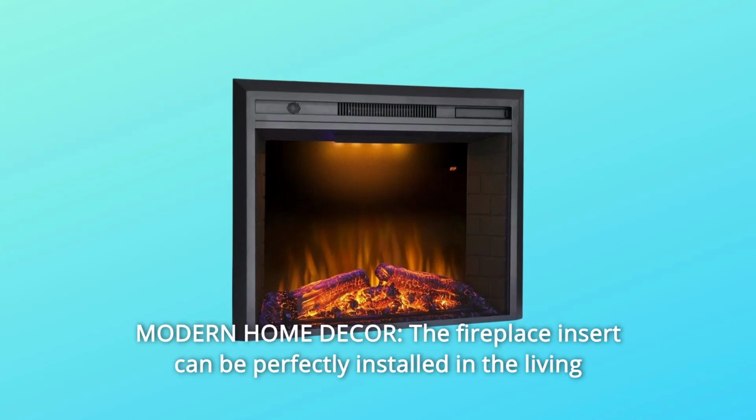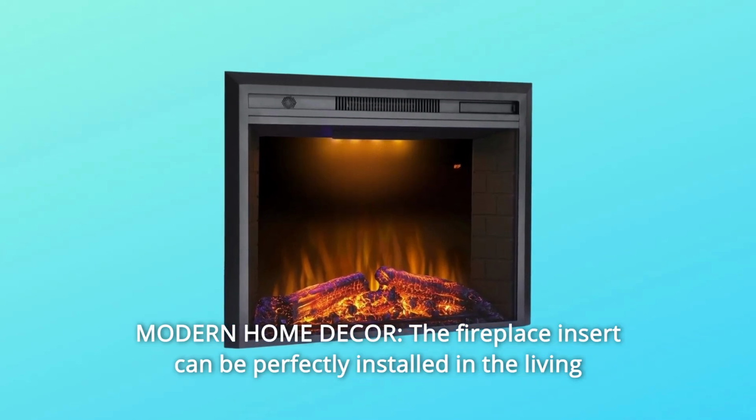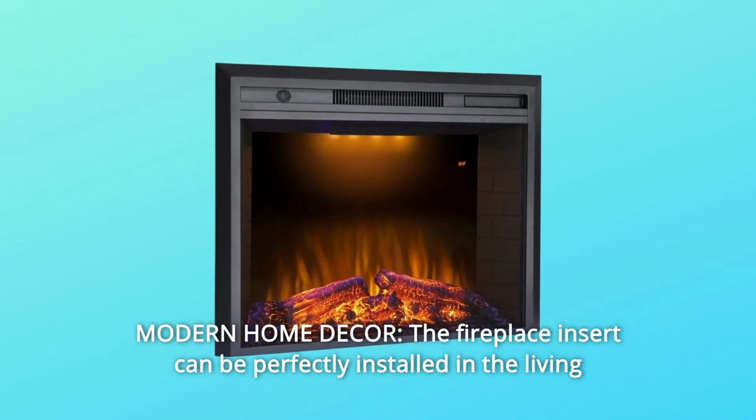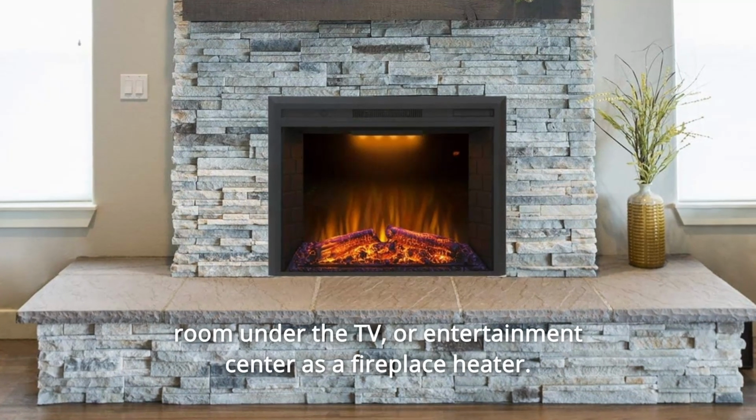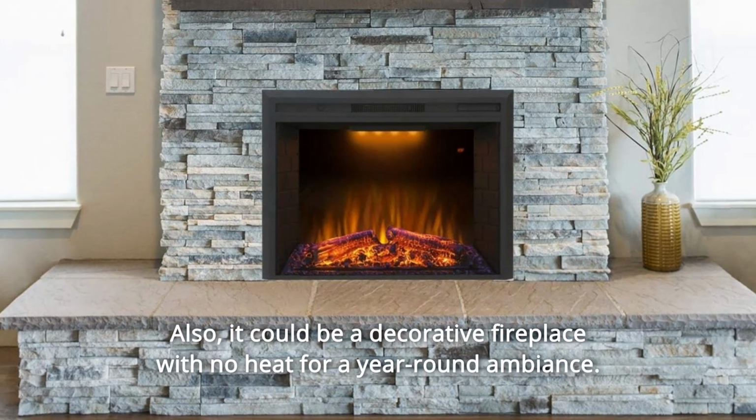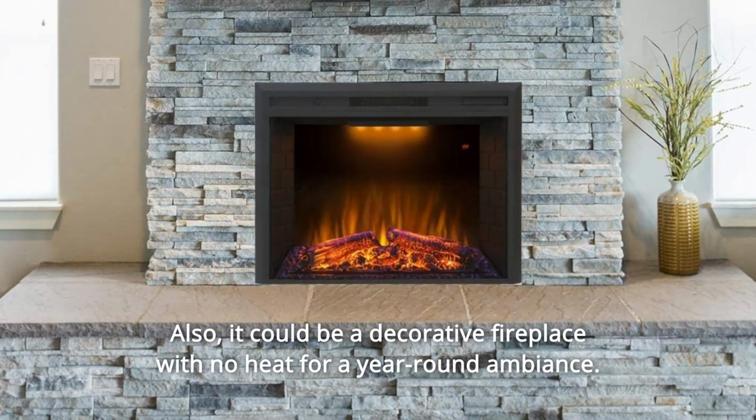Number 4. Modern home decor. The fireplace insert can be perfectly installed in the living room under the TV or entertainment center as a fireplace heater. Also, it could be a decorative fireplace with no heat for a year-round ambience.